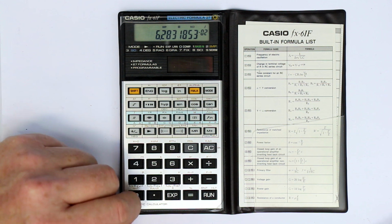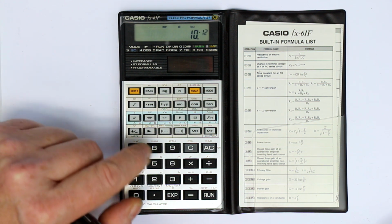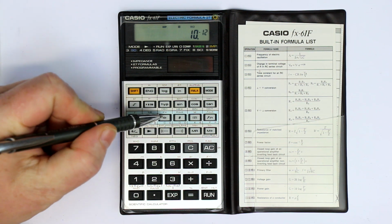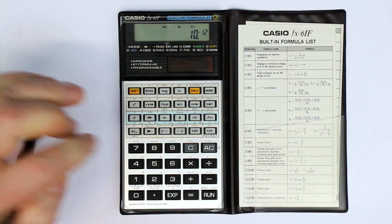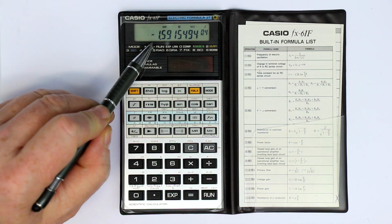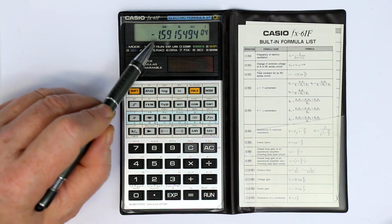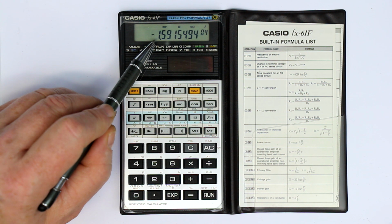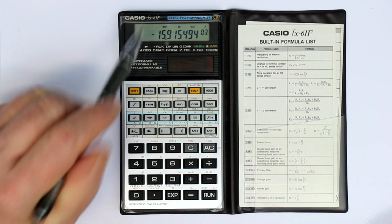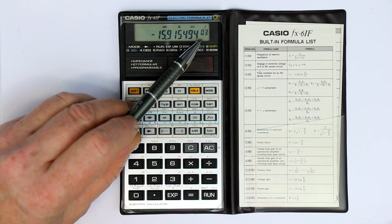The same for a capacitor, let's say a 10 picofarad capacitor at our selected frequency of 1 megahertz, and we press the little capacitor symbol, and we get now, of course, minus, because capacitors have a negative value of impedance, of -1, or in engineering mode, of minus 15 kilo ohms.